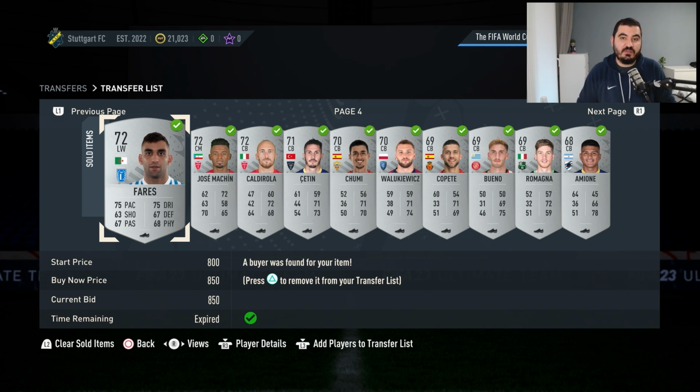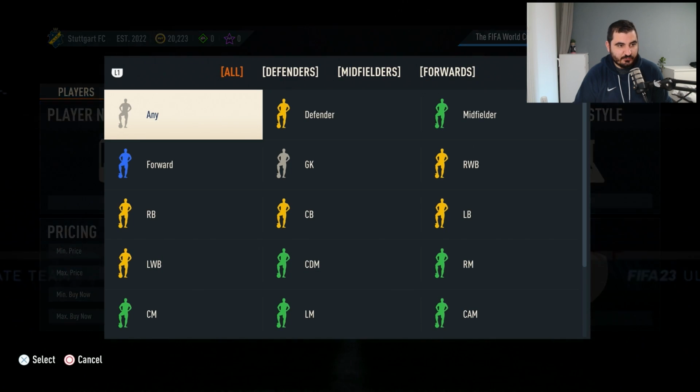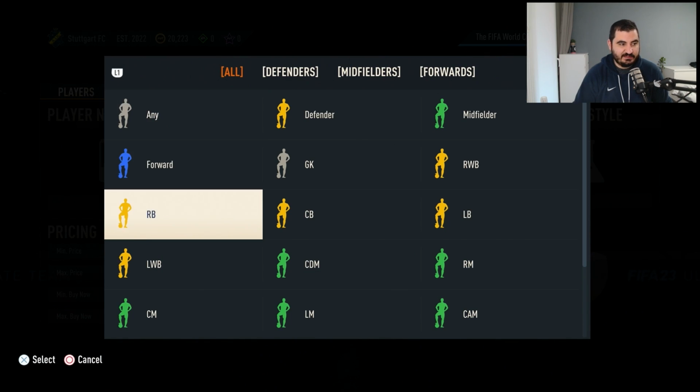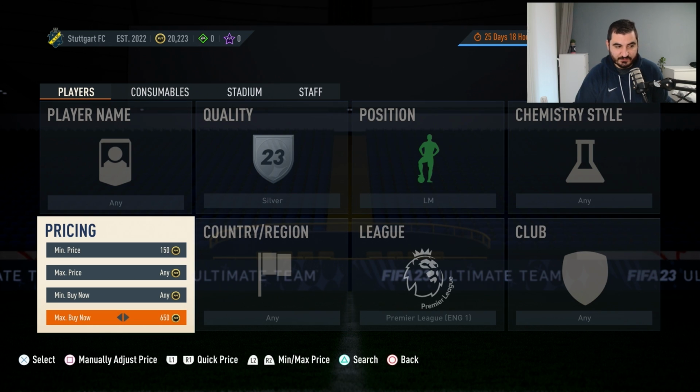So let's now dive in and start with the first trading method for today's video. The first trade method is going to be again with silvers, but this time with Premier League silvers. I'm going to show you 2 easy ways to start trading with silvers from the Premier League.